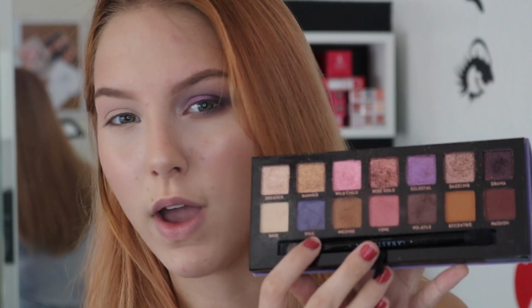I realize I look insane talking with one eye of makeup done, but anyways, I did want to note that there are actually a couple shades in the matte row that have a glitter running throughout it, which does sort of blend away when you put it on the eye, but also kind of doesn't. But it does add a nice iridescence to the look, which I will just note, because if you want a matte, you're not going to be getting that with those shades, but I'll talk about that later in the video.